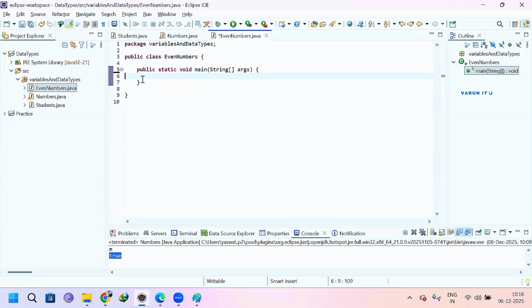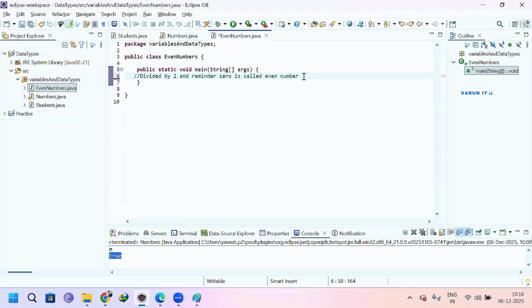Now I'm writing one statement here. Divided by 2 and remainder is 0 is called an even number. It is fine.